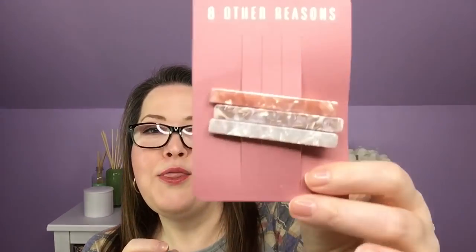And also for your hair, the last selection in this category is the 8 Other Reasons 3 Hair Clips. And I just thought they were so cute. And for a $7 add-on, I thought, you know what? I like them sometimes just to get my hair out of the way. And I thought if I didn't like them, my granddaughters would.